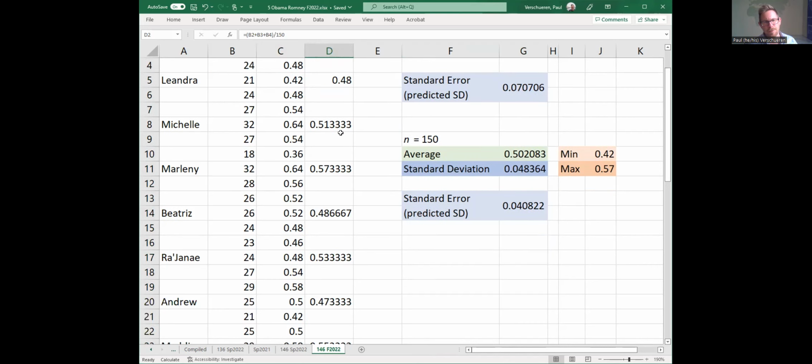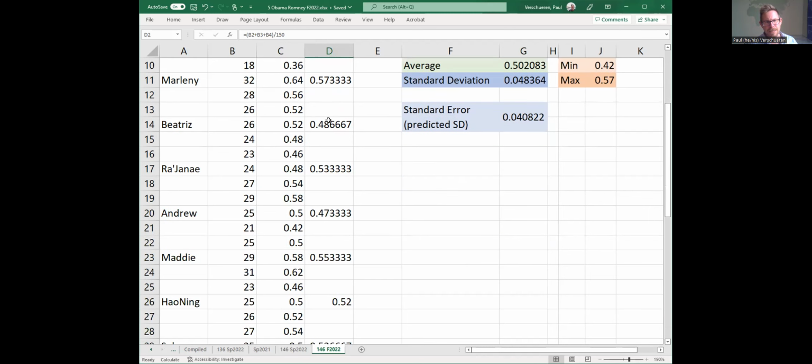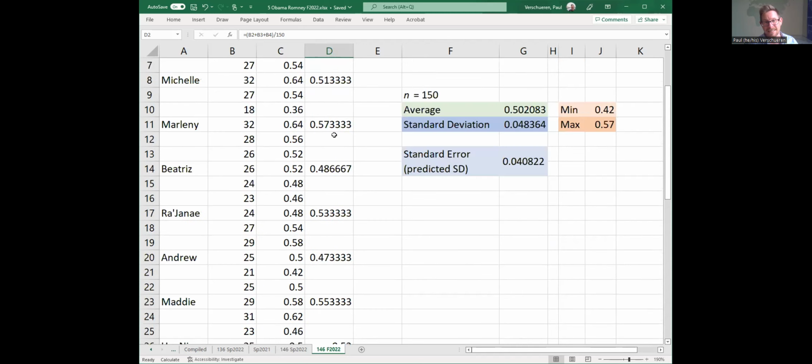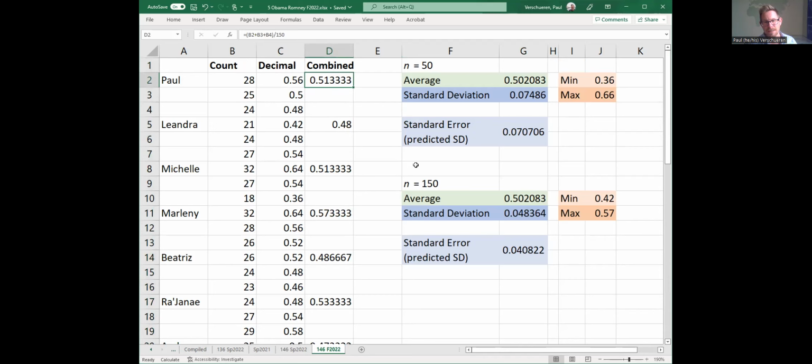And you can see that people had different average percents down the line, but now we're starting to look more similar, 52%, 57%. I don't see any 30%. I don't see any 60%, anything in the 30s or 60s. So this next part is when we looked at those 3 samples combined, we had a larger sample, and look what happened. The numbers got closer together. There was less variation with larger samples.